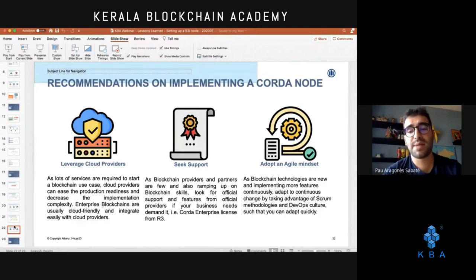This way, you can adapt quickly to the new changes and features that blockchains are adding all the time. So basically, these are my recommendations when you're dealing with implementing a Corda node, and that will be all.